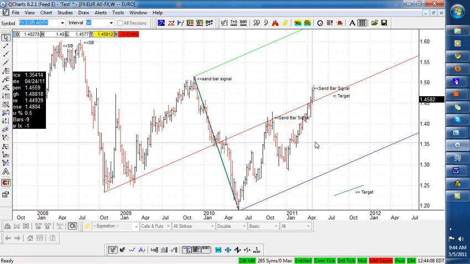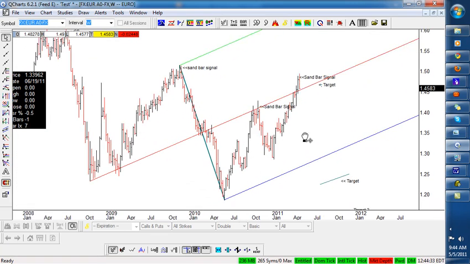Anyway, so sandbars are used at different levels. Someone suggested to me that they're really interested in using sandbars on a daily or weekly charts, and I did some analysis, and I found that yes, you can use them in certain ways on daily and weekly charts. Just be aware you're not going to get a ton and a half of signals. This is not something you get a lot of signals with necessarily if you're looking at daily and weekly charts.